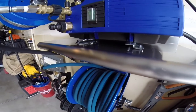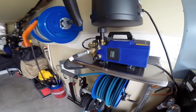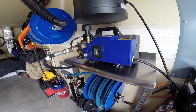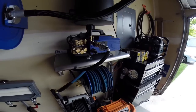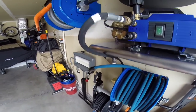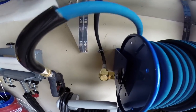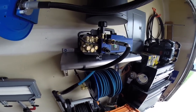I opted not to bolt it in. You don't necessarily need to bolt this one in just because of how wide the actual pressure washer is, so I haven't had it vibrate or move. When I do plug this in it does kind of slide but other than that it's fine. This is an MTM hose — it's a three-foot hose. I tried the two-foot hose but it just didn't work with that length so I went with three foot. I did the MTM hose and connected it here and put one of these padded line clamps to keep it on. I didn't want to drill a hole into the shelf — it gets it out of the way. I paid about $14.05 for this piece, which is very inexpensive.